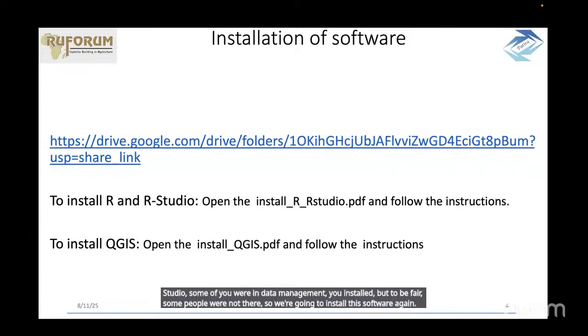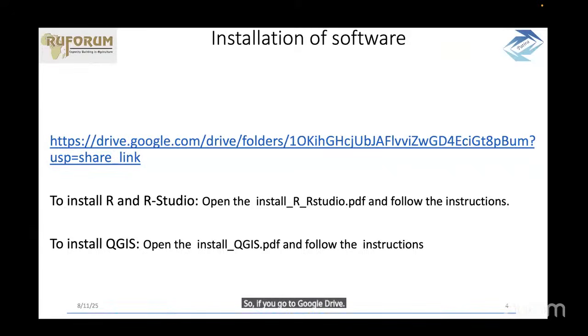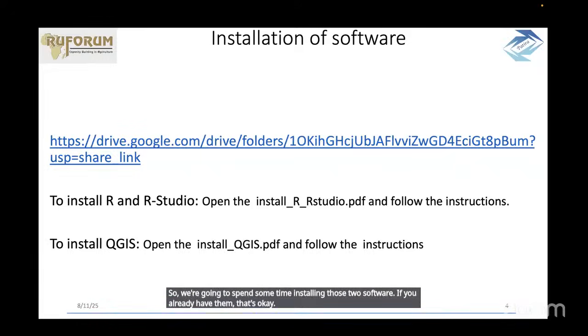So if you go to Google Drive, you're going to get two files, a PDF file for installing R and RStudio and a PDF file for installing QGIS. So we're going to spend some time installing those two software. If you already have them, that's okay because some of you attended the data management course.